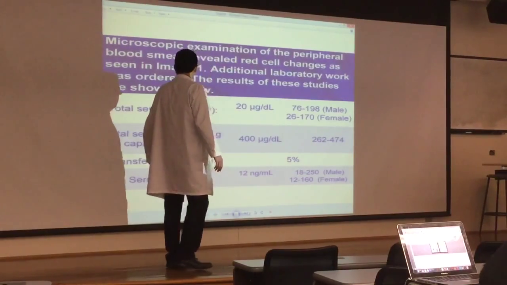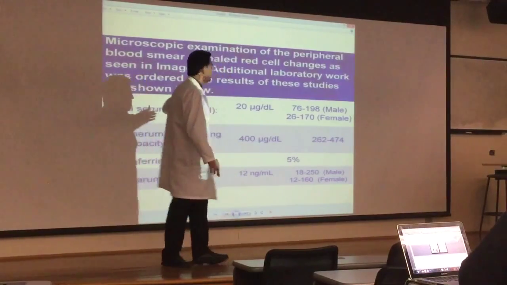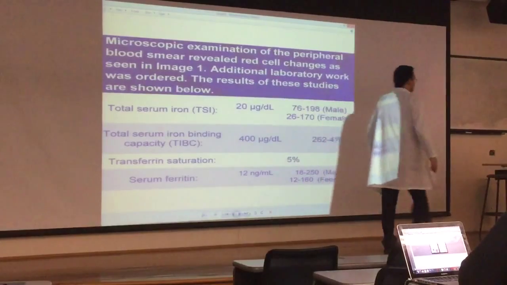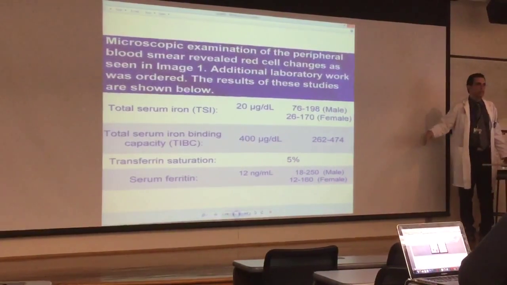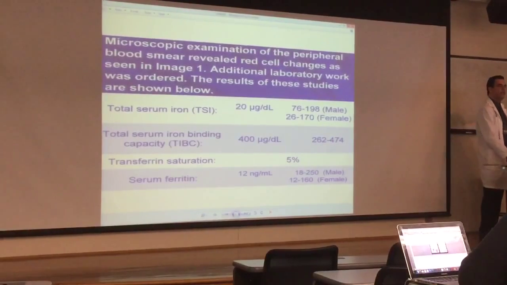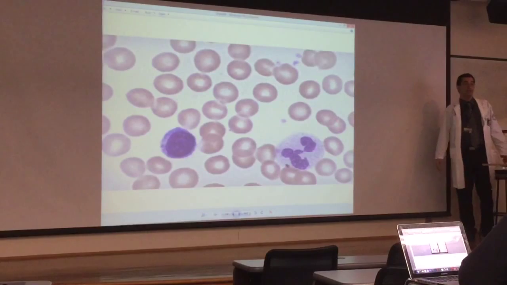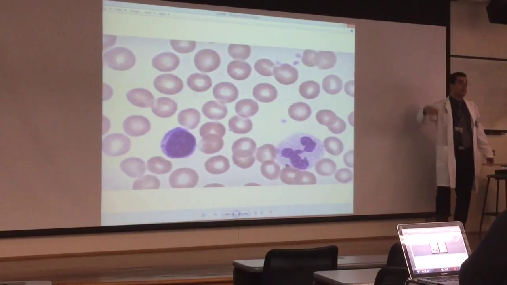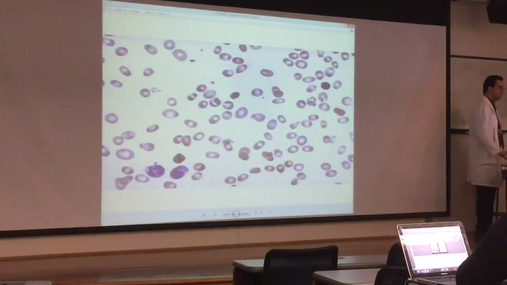And that's actually the ratio of the serum iron to the TIBC. You can see serum iron is low here, so that makes sense. Normally it should be about 20%, so with less than 20% transferrin saturation, you have to think about iron deficiency anemia. It's also helpful for hemochromatosis. Usually if there's increased iron deposition, that's going to be more than 50%. Now, let's go to the next picture.